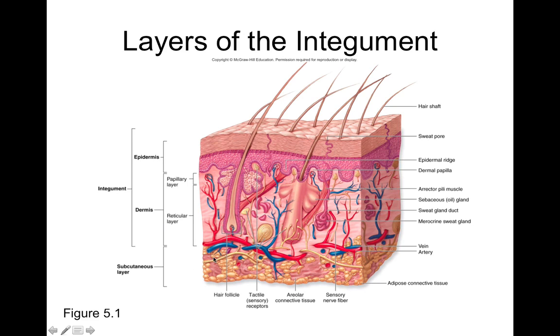Now deep to that we find subcutaneous tissue, and the subcutaneous tissue is mostly adipose. Is subcutaneous tissue part of skin? No. But we just talk about it with skin because it happens to be nearby, so why not? It's a good time to talk about it. You find a lot of skin appendages. So there you have hair, different specialized nerve endings, lots of blood vessels and muscle in here, and sweat glands and oil glands, and we'll talk about that later. Another type of skin appendage that's not shown here is also nails. We'll talk about how nails form, and it turns out hair and nails form in a very similar manner. So it's kind of interesting.